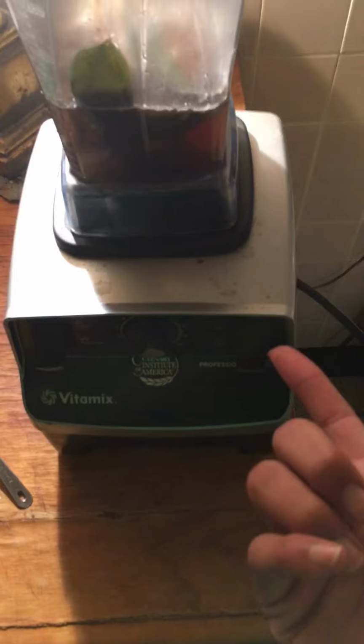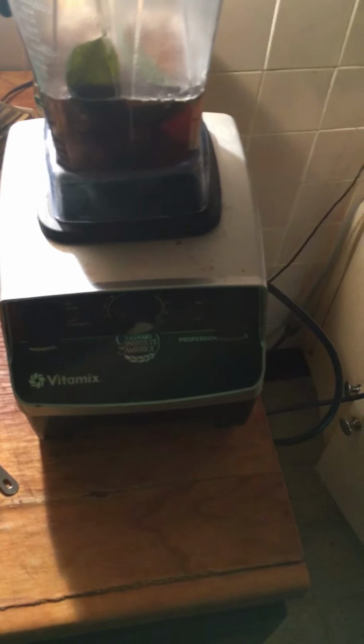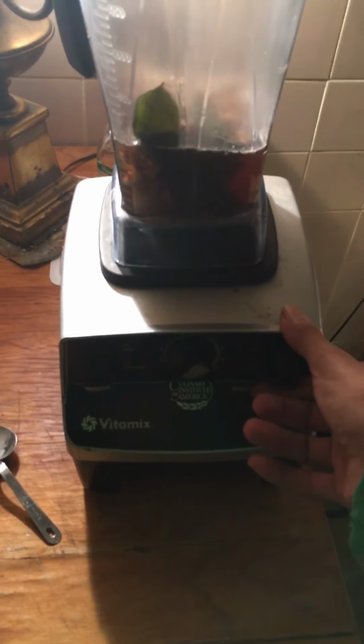All right, I got the Vitamix. Now with the Vitamix, you ain't gotta boil the water, but it does save you time, because the whole point of the sea moss, man, you gotta eat the sea moss hot. It's the whole point, man. It don't get gelatinous unless it's hot, so don't eat your moss cold. All right, where is the lid for this thing? All right, hold on. Boom. Come with the lid now. All right. Now this is gonna make a really nasty noise for a while, so just bear with me, folks.